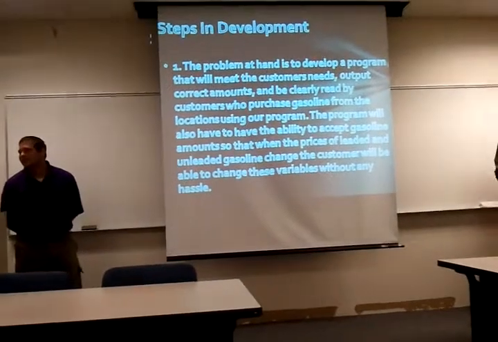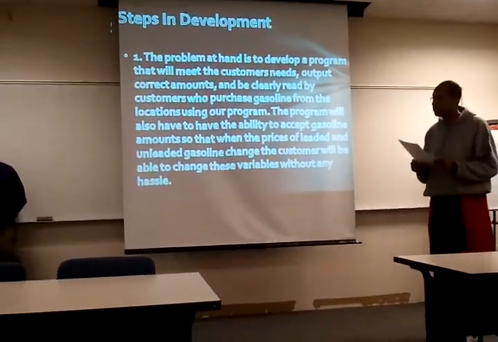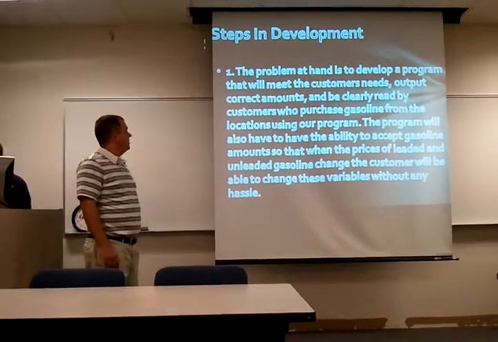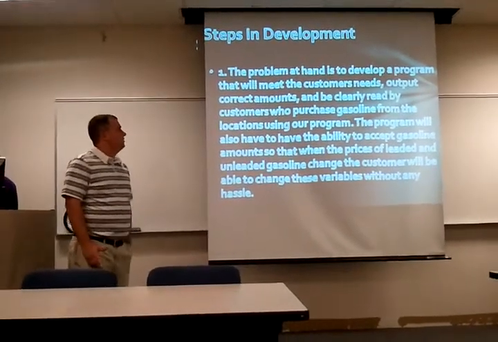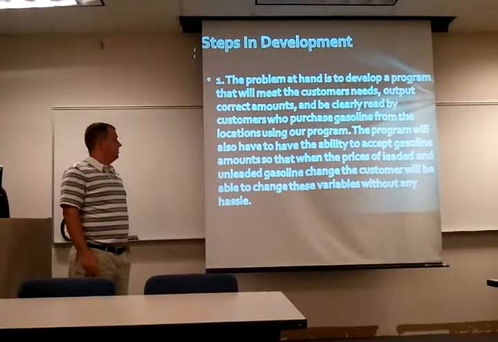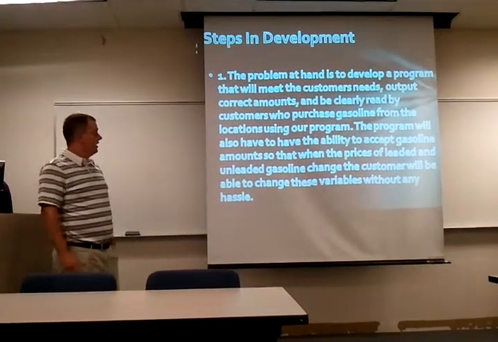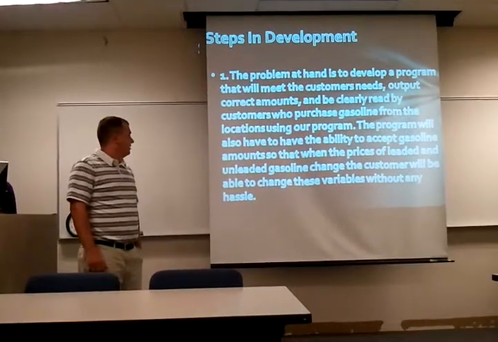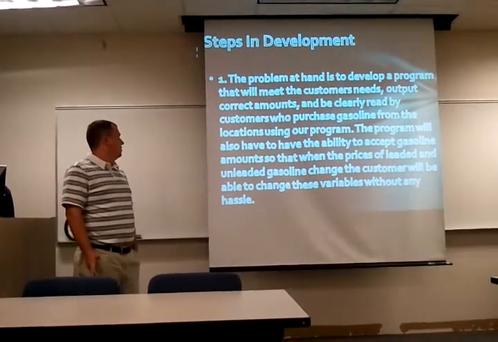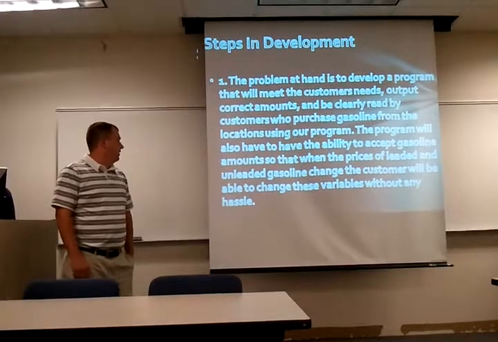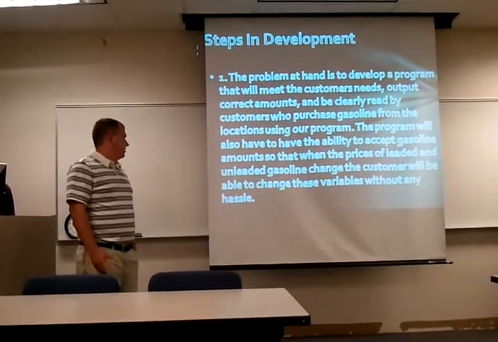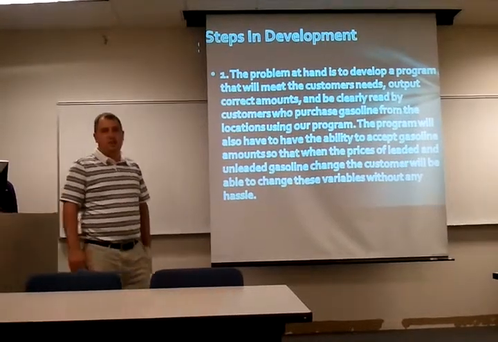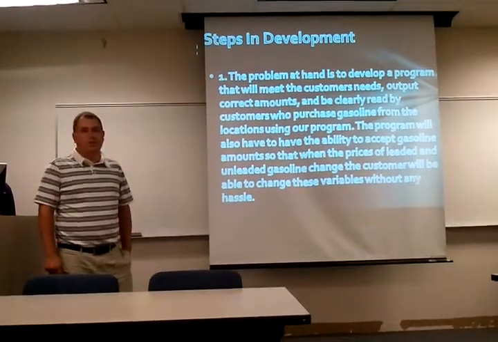Next slide. Okay, the steps in development. The problem at hand is to develop the program that will meet the customer's needs. You need to output the correct amounts and be able to be clearly read by the customers who are the ones that are going to be purchasing the gas from the different locations. The program is also going to have the ability to accept the gasoline amounts so that when the prices of leaded and unleaded gasoline change, the customer is going to be able to change the variables without any hassle. Since obviously gas changes all the time, they're going to have to be able to change that as well.